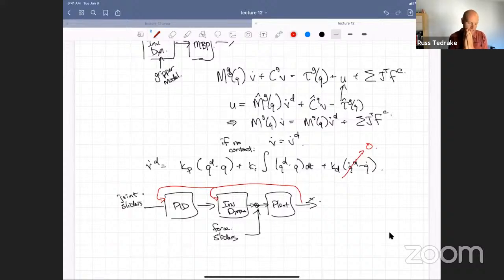Exactly right. So there is a solution that can achieve this with those sliders, and it depends on how strong KP and KD and KI are. But let's just say KP is the easiest one to think about. You're effectively putting a spring between your current configuration and the desired configuration. And if you want to apply a force, then what you should do is put the rest position of that spring inside the box, and it'll try to pull yourself in.